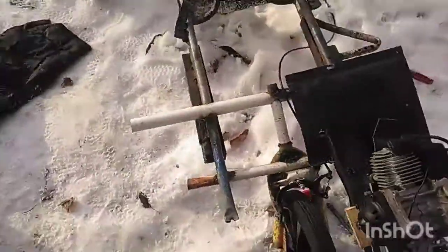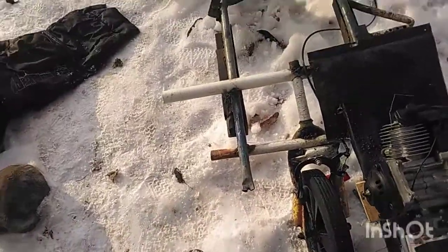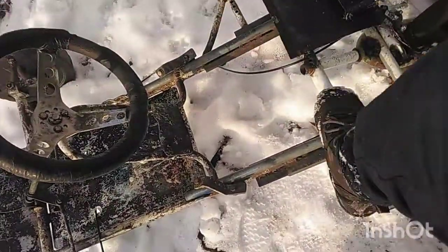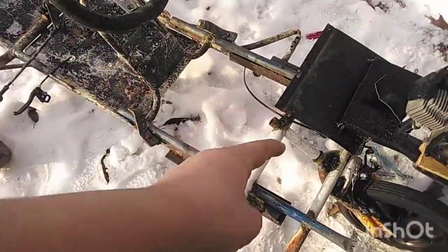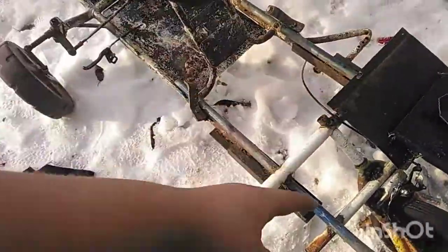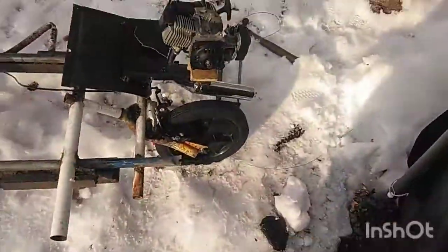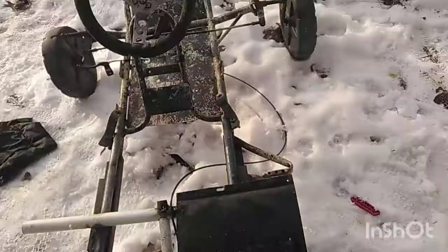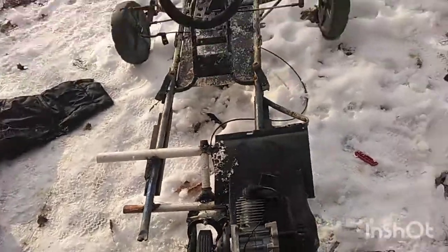My rear arm design is a little weird, but let me talk you through it. This is the front fork to a bicycle. What I did was I drilled a hole through this piece of pipe to put the fork through, welded the fork to that, then welded the pipe to the frame. Then I took another piece of pipe — one is on top of the frame and one is below the frame — and welded the fork to that. It's a very messy weld, I know, but now we can stand on this all we want; it's very strong.